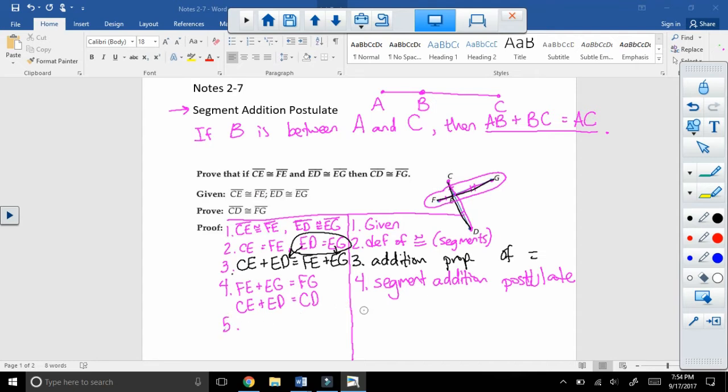Okay, this next step is also maybe a little tricky to see the first time. I'll change colors for this again. For this part here, CE plus ED is just another way of saying CD. And then this portion here, FE plus EG is another way to say FG. So I can use substitution to say that those two parts are the same. Oops, forgot my S.